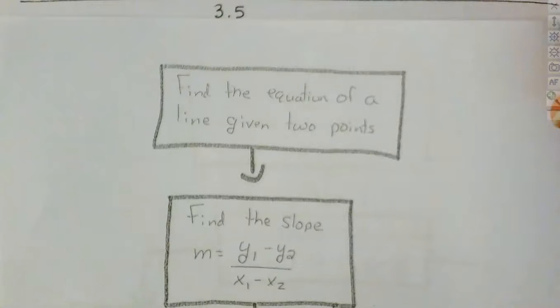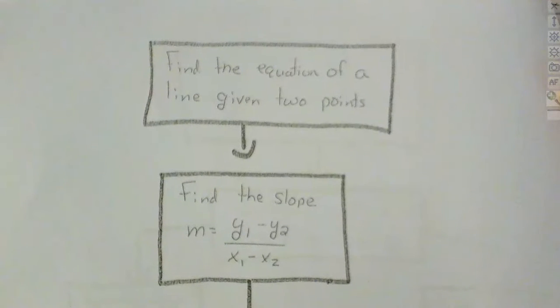There's find an equation when you're given only 2 points and no slope, or find the equation when you're given a point and another line equation. So the first one that we're going to look at is on the second page of that flow chart, right on the back. And we're going to find the equation of a line when you're given 2 points. It is exactly the same as what we did in 3.4 with one extra step.